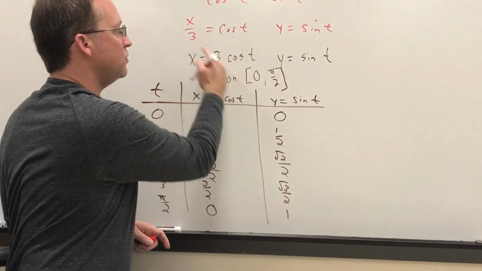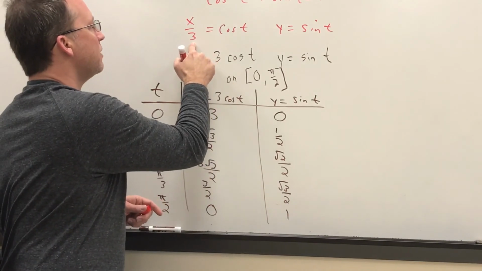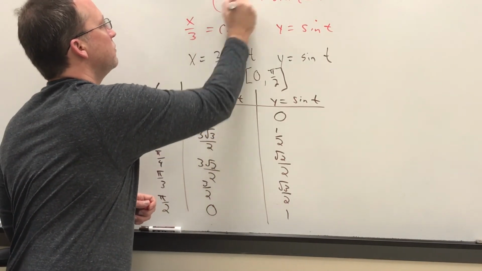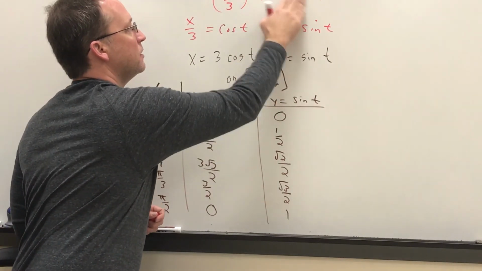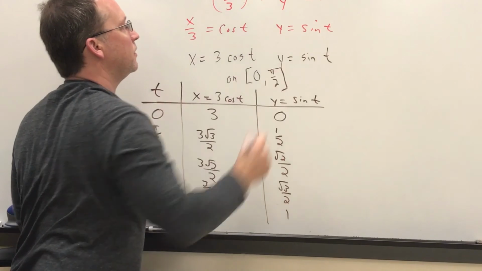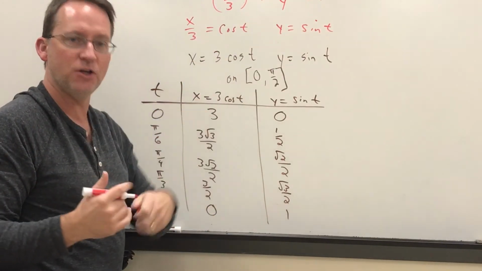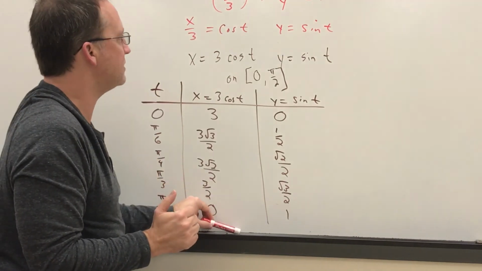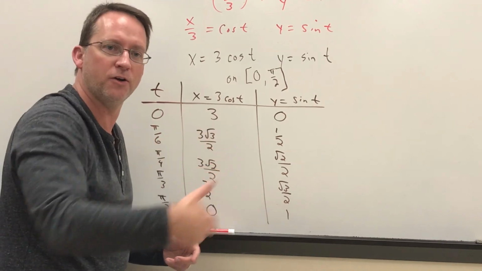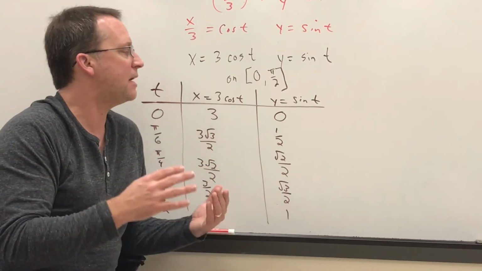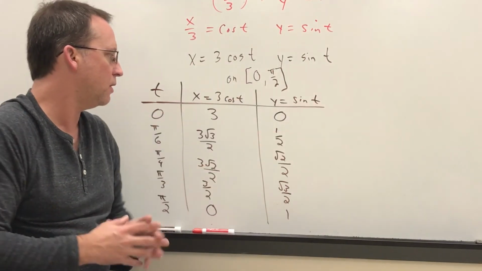I might be one too high up on the board here. You go this thing squared, so I'll turn this into x over 3 squared plus this thing squared, y squared, equals 1. That would be a way to eliminate that parameter and get your equation just in terms of x's and y's again at the end. So I think that's a trick you can use, and I think it's 19 through 21 you're going to do at the end here to kind of eliminate that parameter, or just plot some points and follow the motion along your coordinate system.